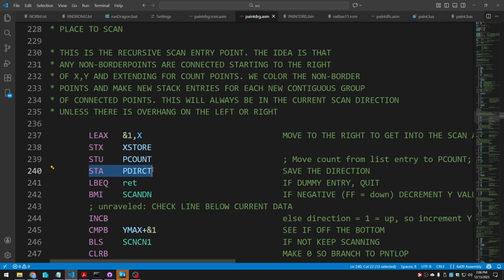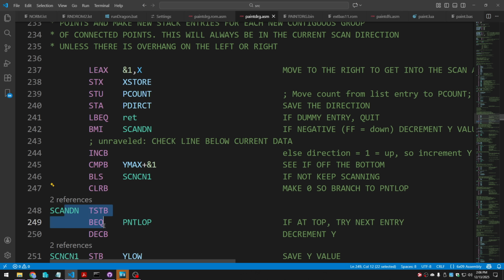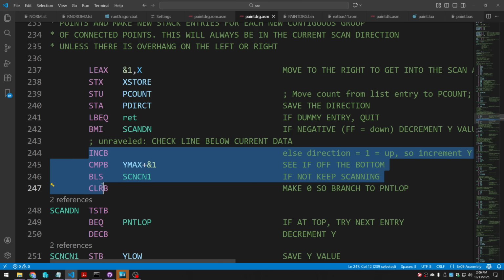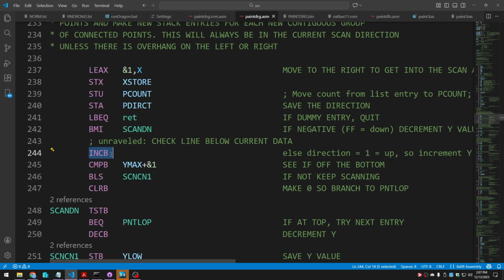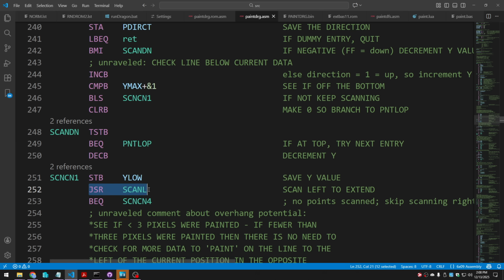We store the direction, and then we can do a conditional branch based on it. If it's negative, we're going to branch down to here. And if it's positive, we're going to fall through. And here you see when it's positive, we increase our y-coordinate. And here when it's negative, we decrease our y-coordinate. Thus showing that what's on the stack needs this adjustment before we can even begin the paint line. Now if we continue through, this is the half of paint line that goes left as far as it can go.